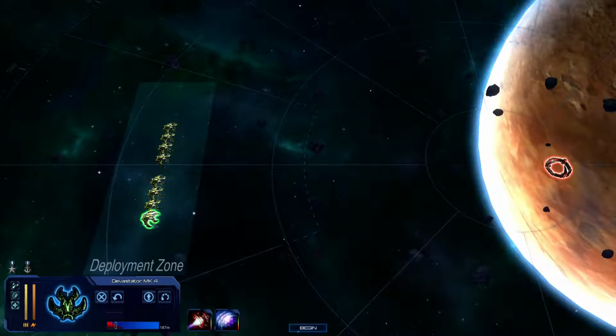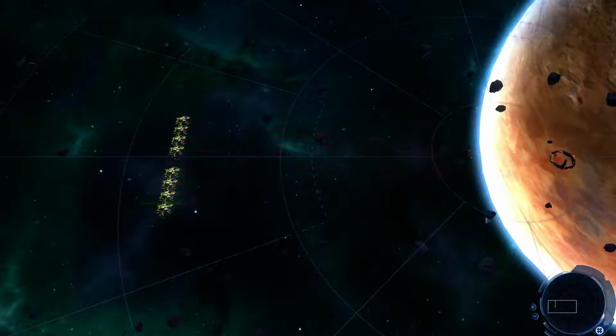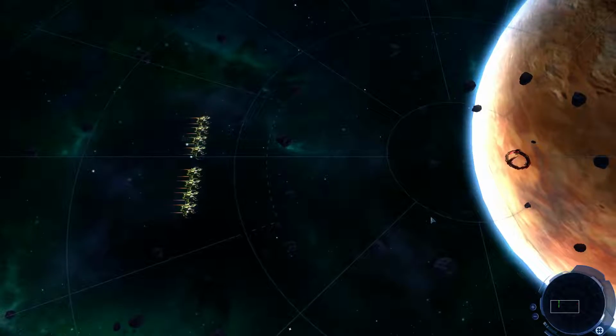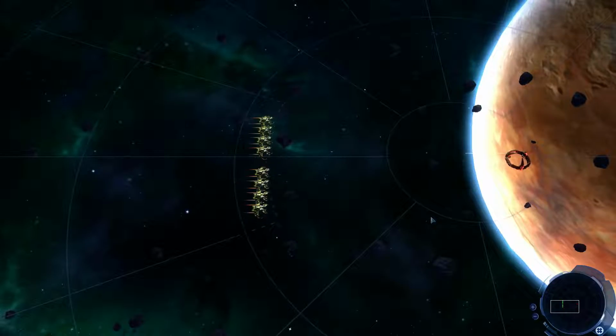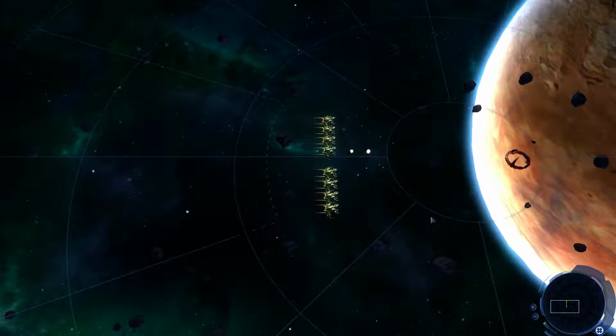I wish I could select all my ships and turn on their engines in one fell swoop. Just with one click. Select them all, click engines. Watch them go. It'd be really nice.